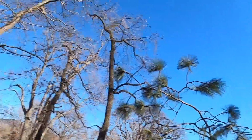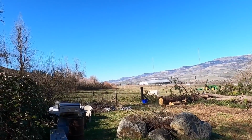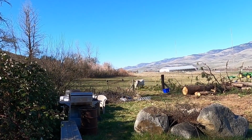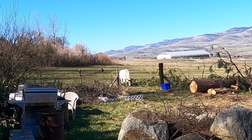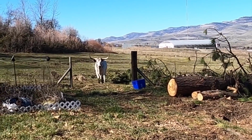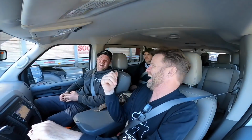Whoa, look, he's bucking. He's coming for you, Joe. That was his favorite tree. He owns this place. In local news, August Hunneke was gored by a longhorn, or whatever that is. I don't see a big package hanging, so that's a good sign. And then the part where the guy's head turns into a skull for a second. From that meme I showed you. I thought of that meme.